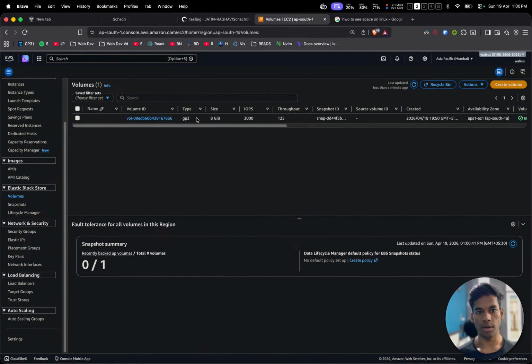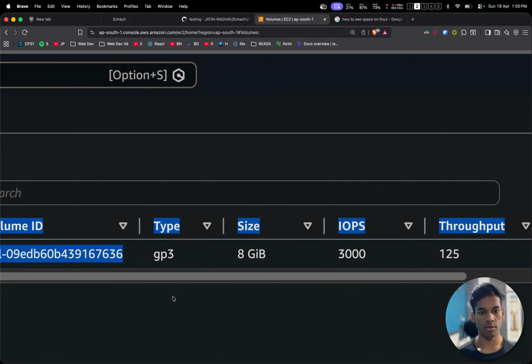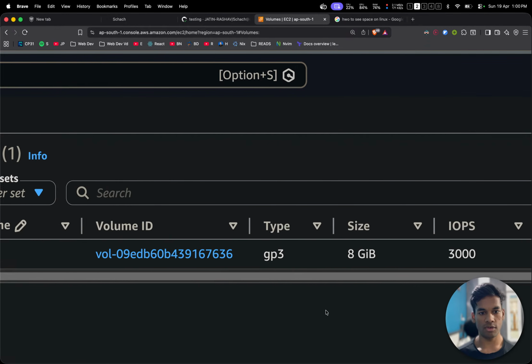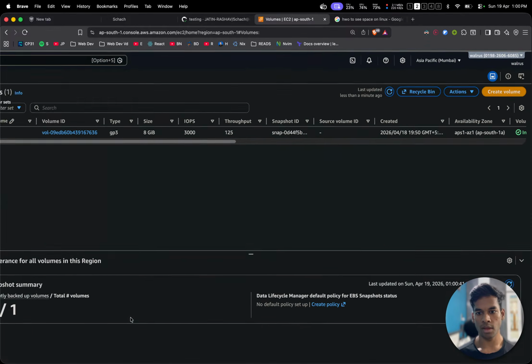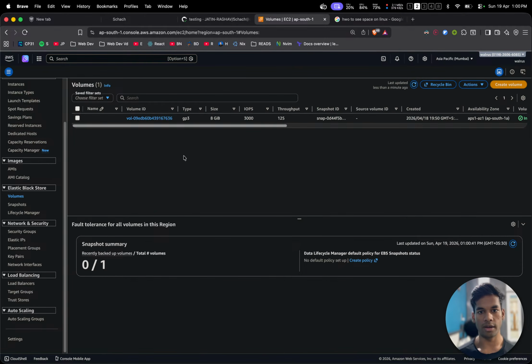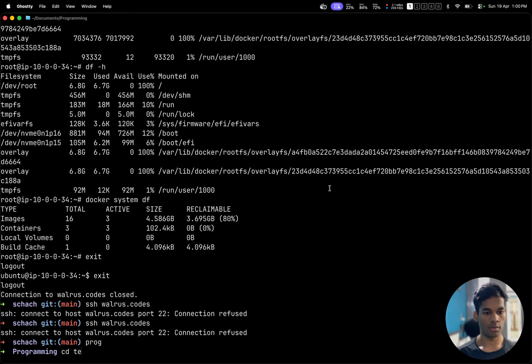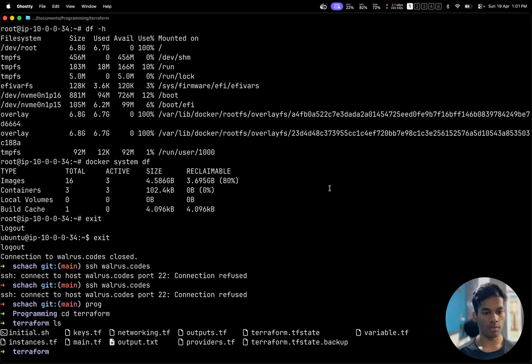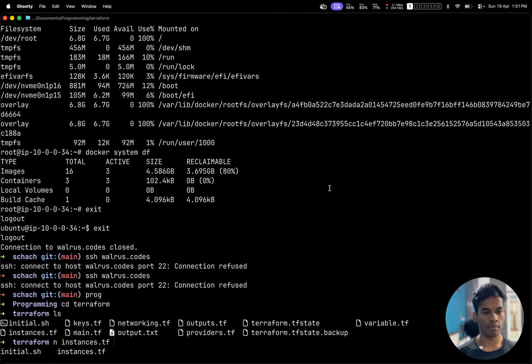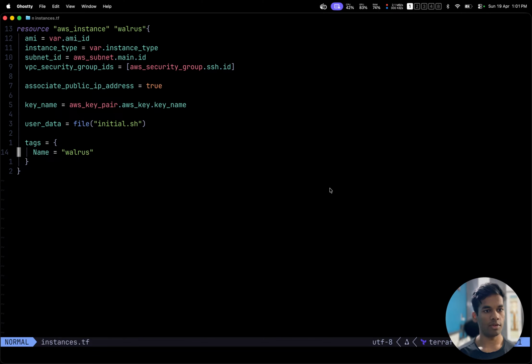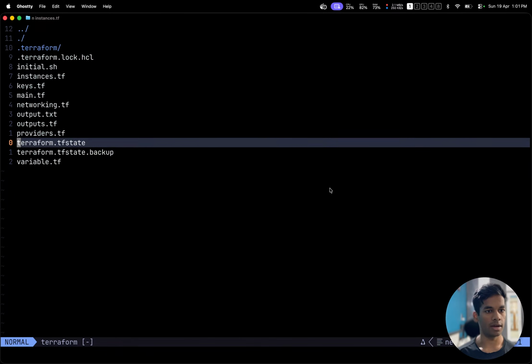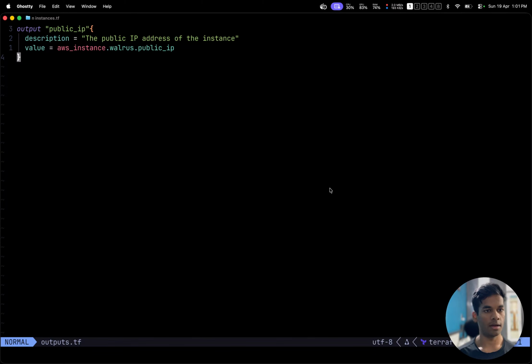But yep, we have one, this one, and this one is attached to our instance, and this was done by Terraform. Here we just have to attach a new volume, and cool.